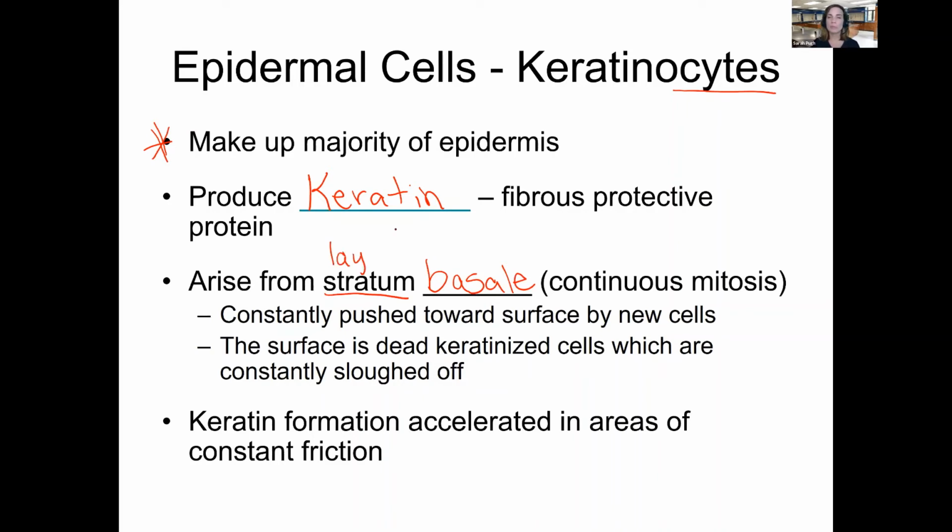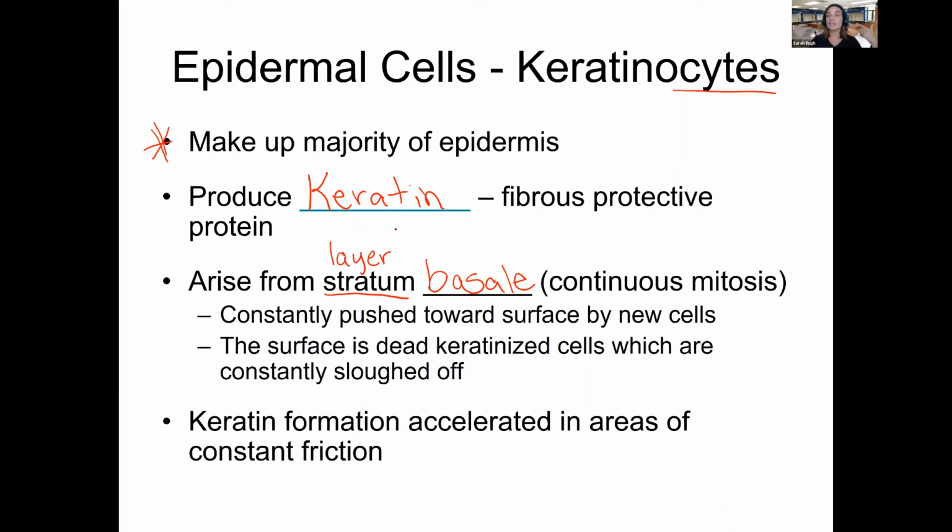And I always remember, I pronounce it basale, so I can remember to put the E at the end when I'm spelling it. Okay, some people call it stratum basal. I say stratum basale, bottom layer. And this is a layer in your epidermis where the cells are constantly going through mitosis. So they're creating new cells, and those new cells get pushed up. And that's why at the very surface of your skin, your cells are sloughing off. They're dead by the time they get up here. So your skin has a really high regeneration capacity because of the stratum basale, okay?